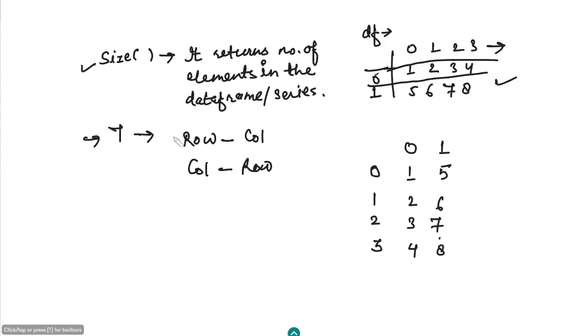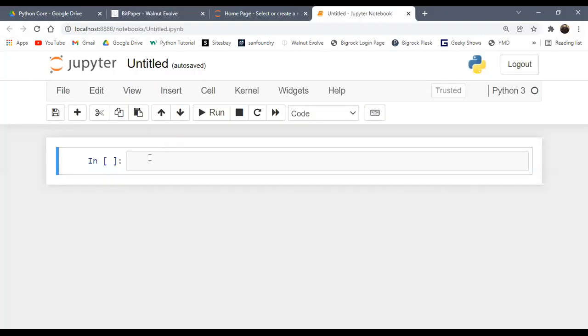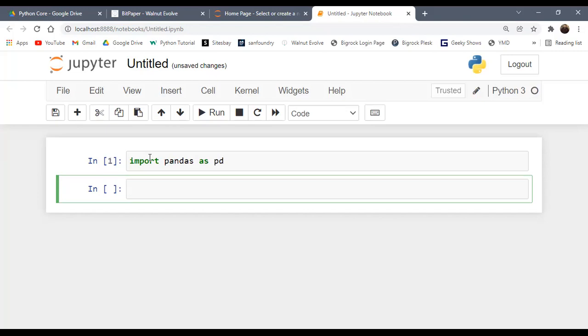Let's do practical with this function. Now just create a simple data frame. Import pandas as pd. And now df is a variable, pd dot DataFrame.